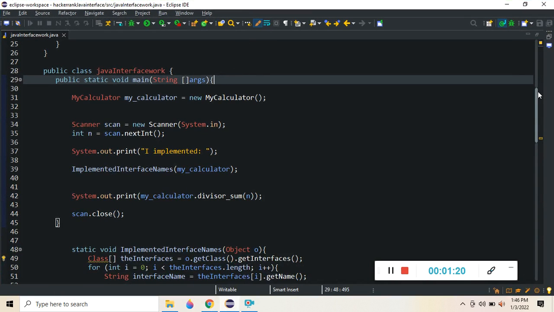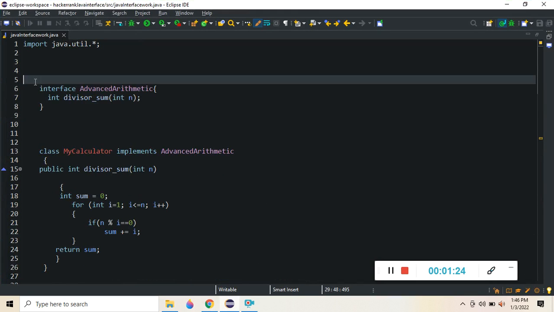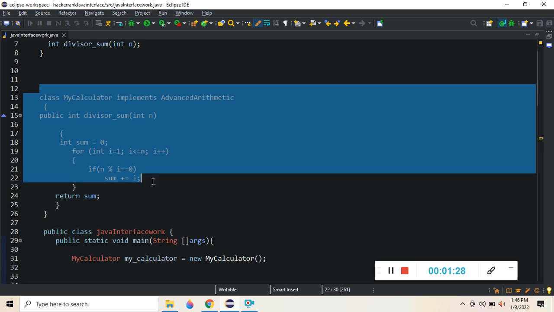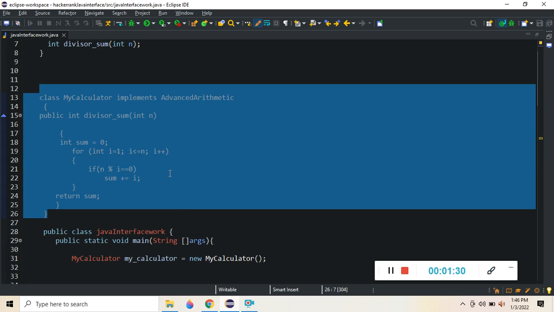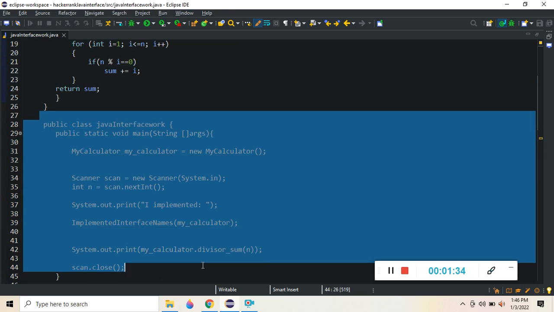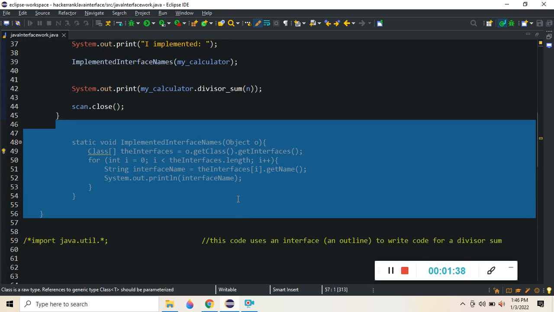Like I said, they give you this interface here. So that's the interface there. This is what we're going to create. We're going to create this class right here, and they gave you all of this.